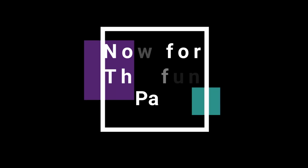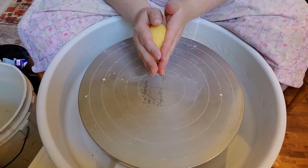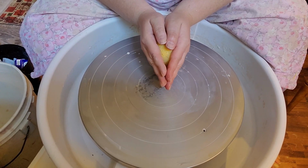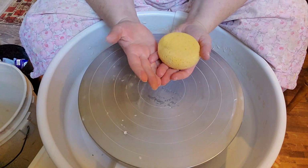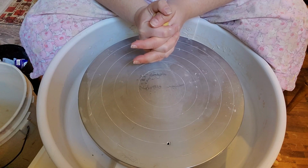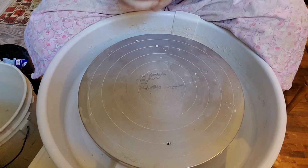So let's go ahead and get started. Alright, so here we are. This is the scary part, centering your clay for the very first time. Or maybe you've already been practicing for a while and that's great and you still just don't have the hang of it. I hope to be able to answer some questions today and make it more simplified and easy. I'm rooting for you. Let's do this.